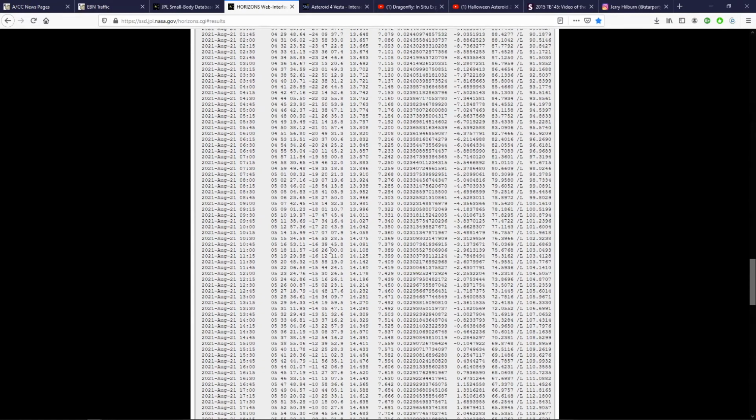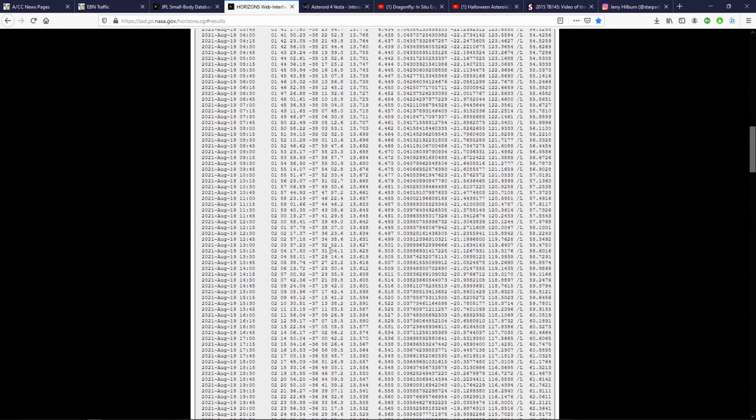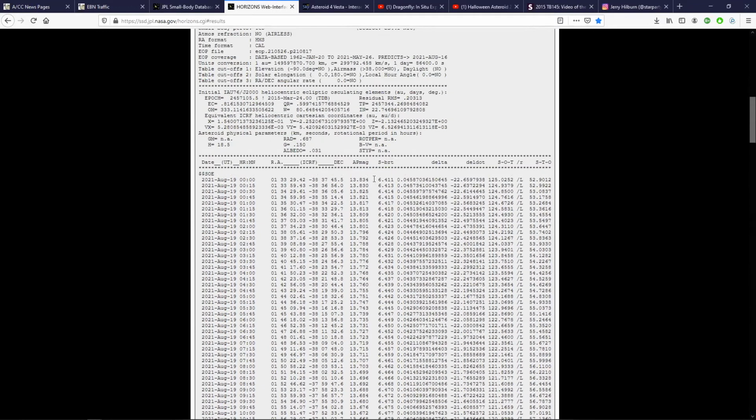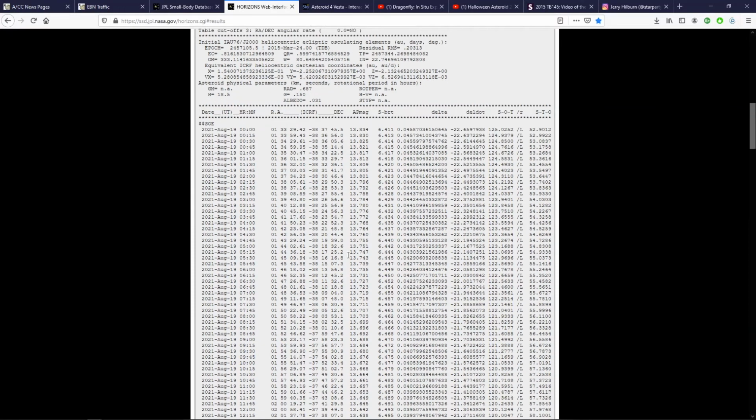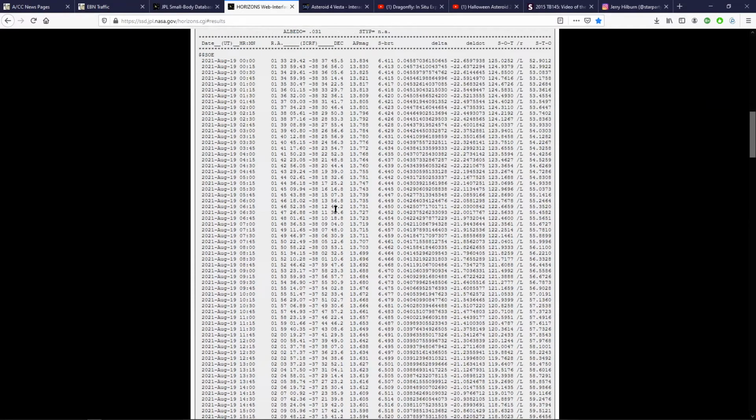So this is an important tool because it is reporting information and updating constantly. It pulls data from the Minor Planet Center. A lot of this is historical, but as the object closes and people begin to report on it, all of this will change. So what I'm showing you today in terms of right ascension and declination for the object location and its apparent magnitude is definitely going to change by August.